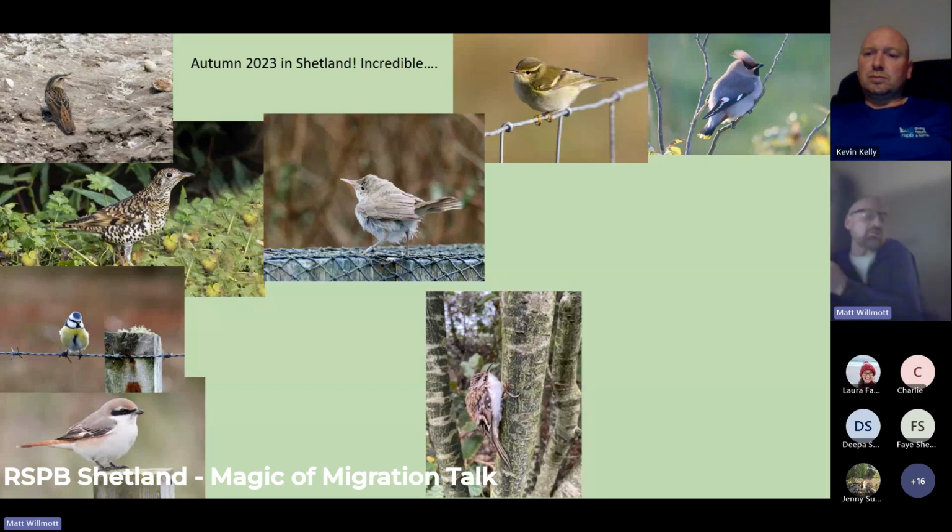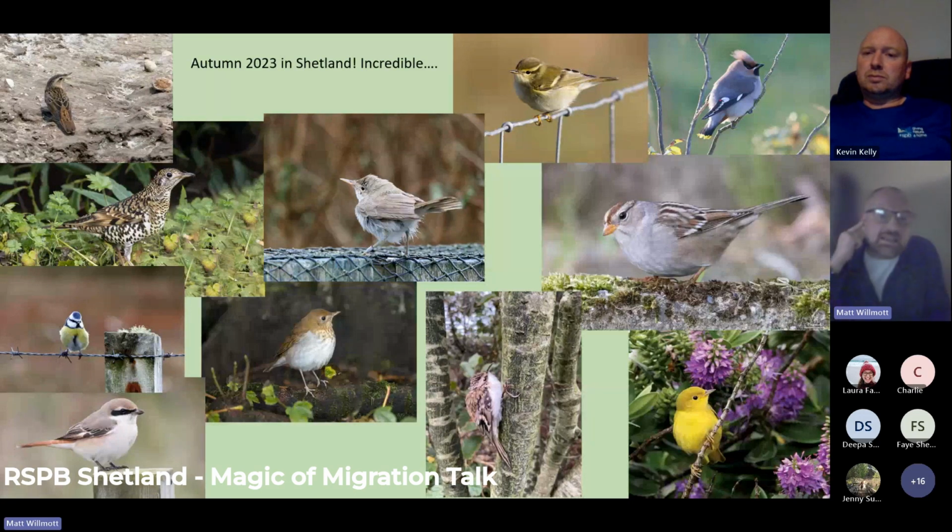And then one we're probably all familiar with, the waxwing, that would be an eruptive species. So if there's been a poor berry crop in Scandinavia, they'll move south, often in big flocks, to find berries. And in Shetland, when I was living up at Voe, I put some apples out, and lo and behold, a few waxwings came down to the apples. So that's a nice one. So you get these eruptive migrants. Some years there could be hundreds, others there might only be a few. But last winter was particularly good for them.